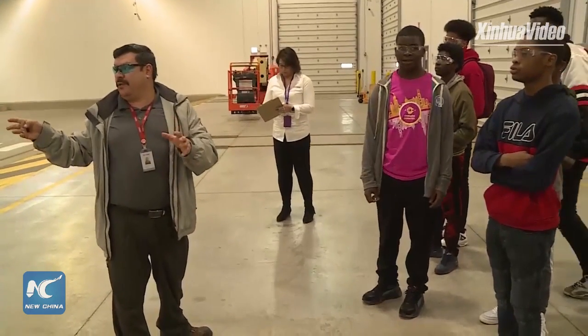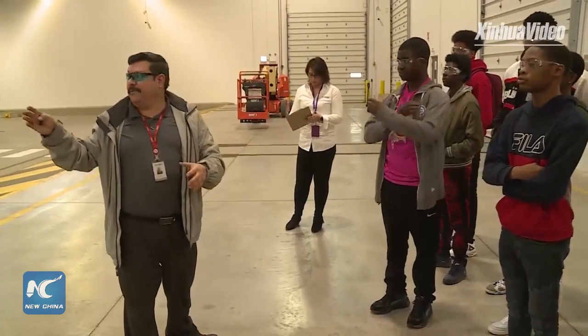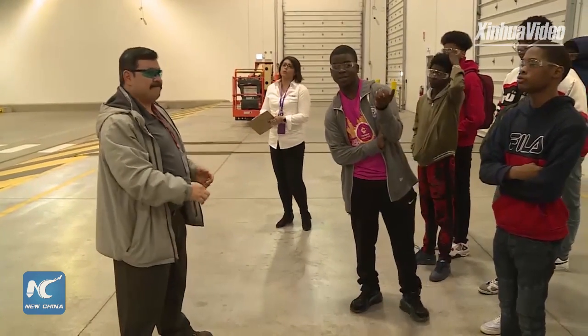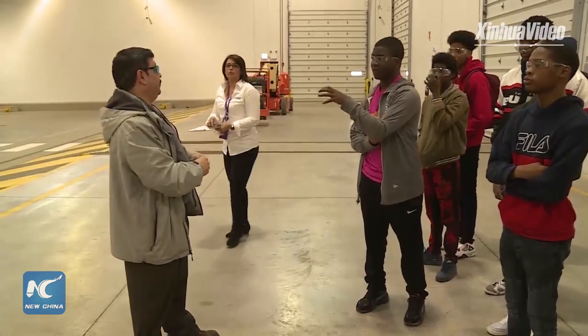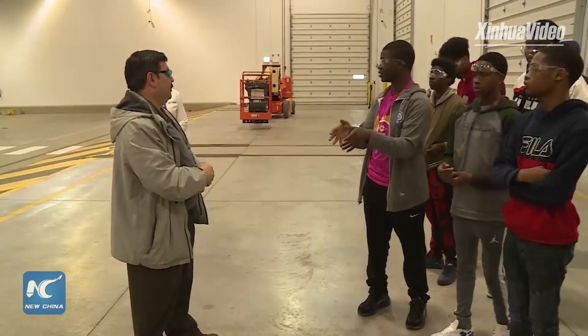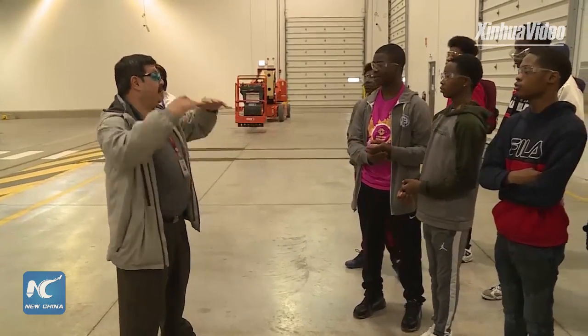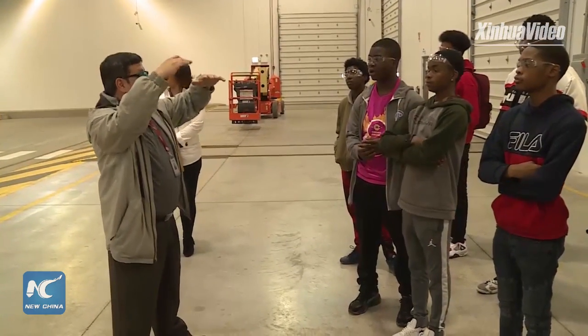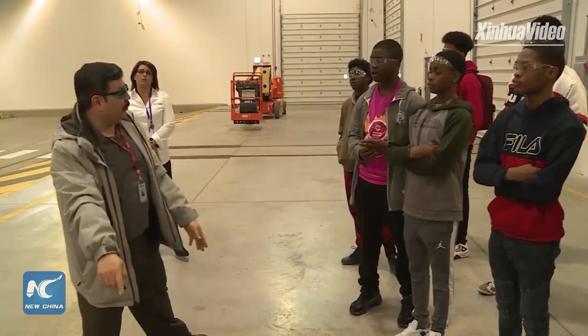As we get more into production, this whole facility will be filled with rail cars. What are the dummy bogeys for when transporting between stations? When we get the rail car, there are no wheels on it — it arrives on a truck. So we lift it off the truck and put it on the dummy wheels so it can roll on the rails.